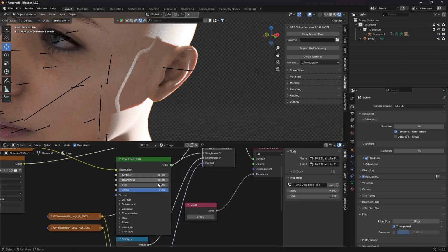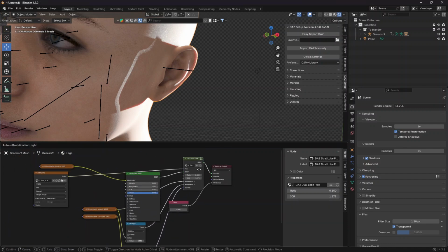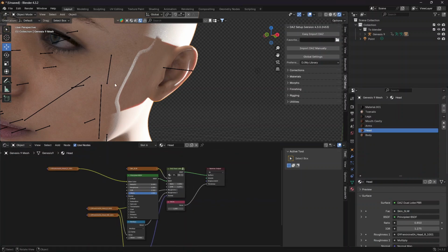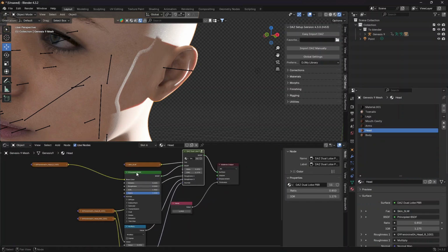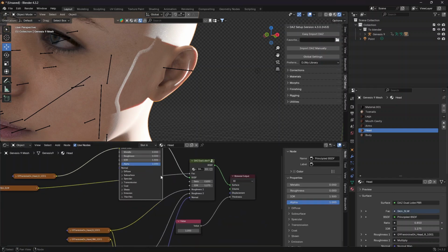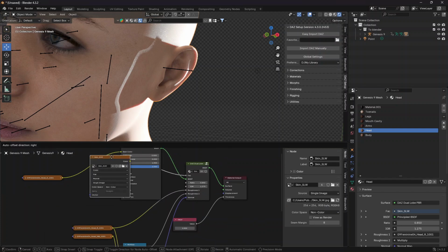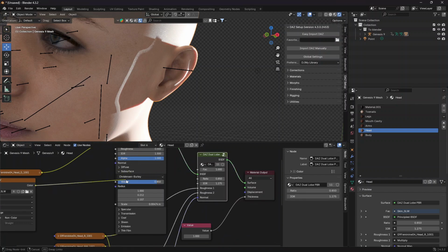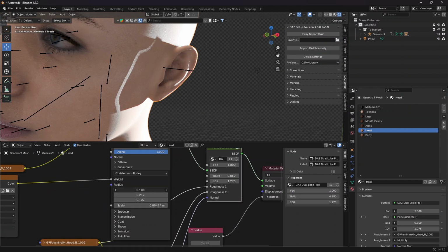But anyway, what we're gonna do is, instead of having this hell of a node that we have in here right now, let me go to the head instead. Instead of having this hell of a node, we're gonna rearrange this to make it work simpler. So this is just source surface map. We're gonna go to subsurface. I'm gonna put this in here, okay? And now you can control with this how much or how little subsurface scattering you want. That is completely up to you, okay?